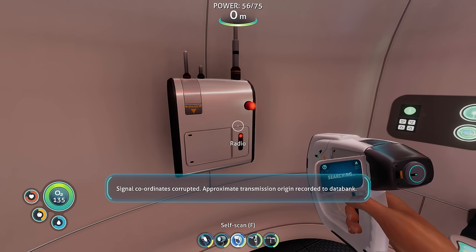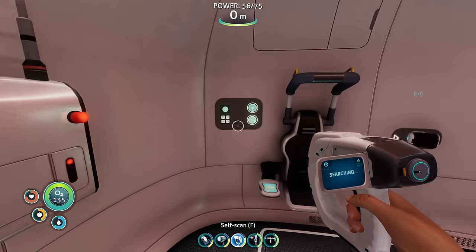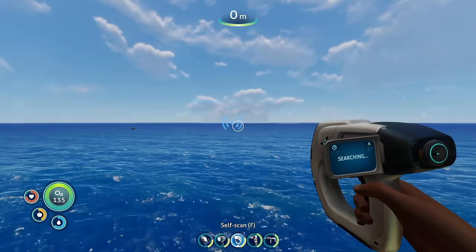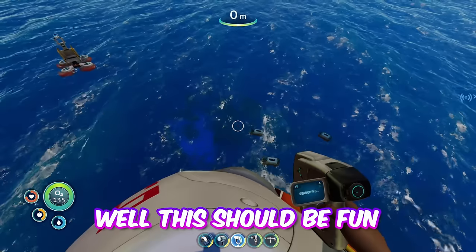I don't know where to go at this point. I just have an approximate transmission origin, which means nothing to me since I barely know this place. Corrupted this, corrupted that. You'd think they have good AI by now, but I guess not. Ooh, mama, that's very far away. Oh, boy. Well, this should be fun.